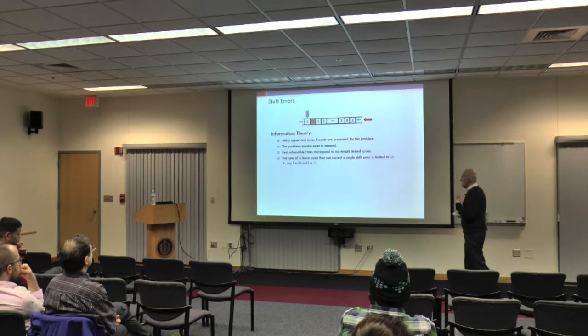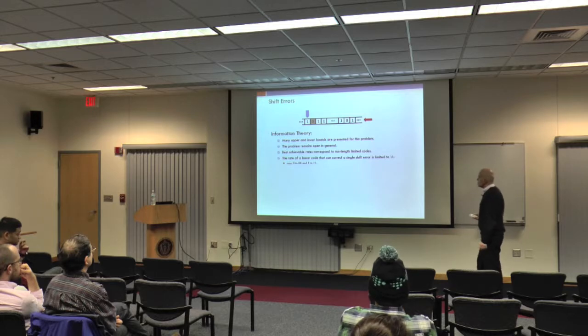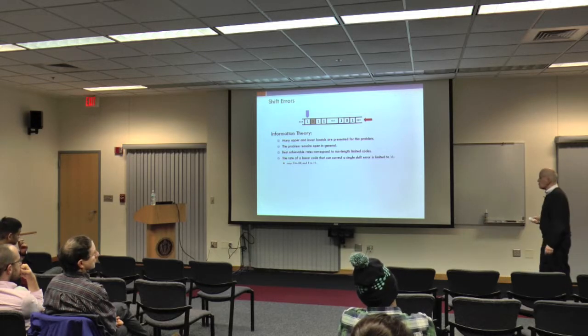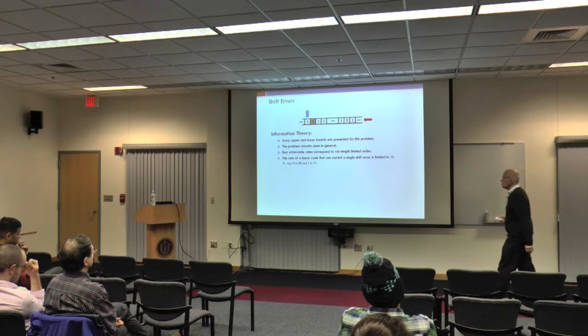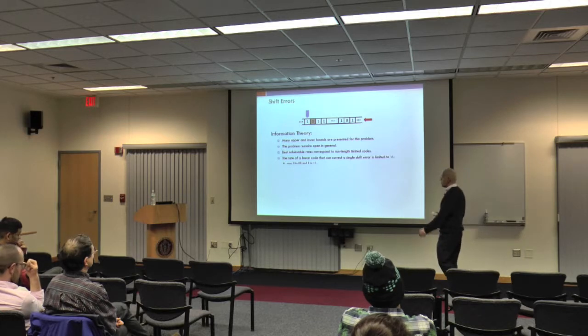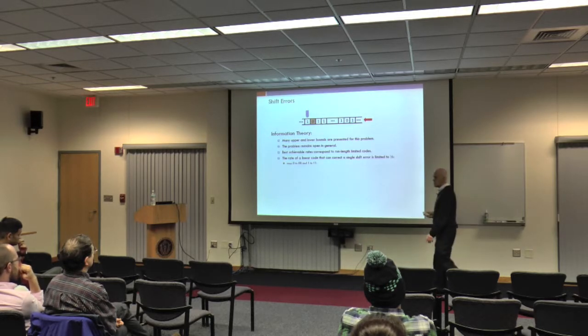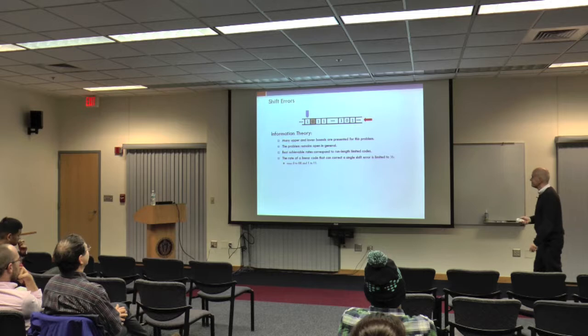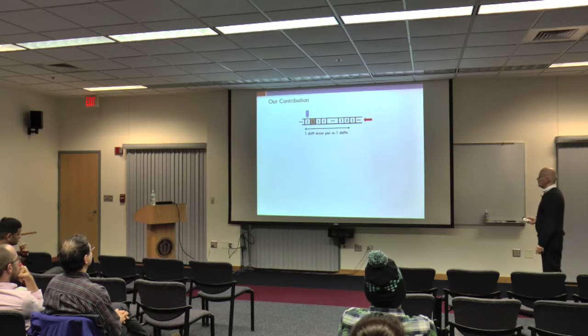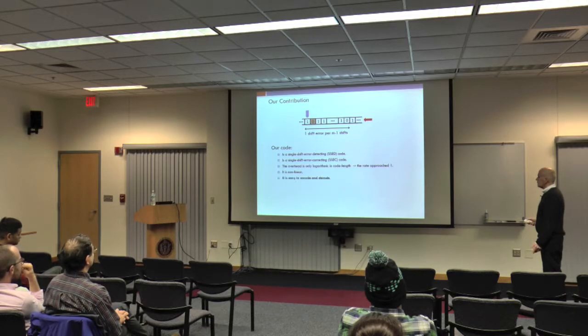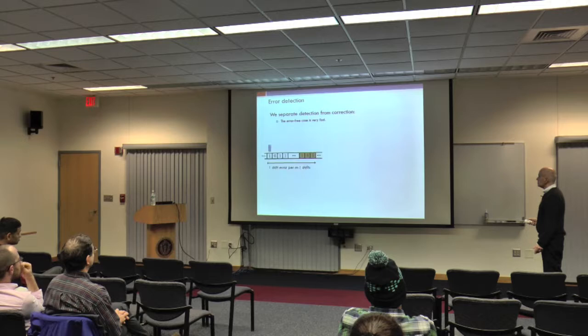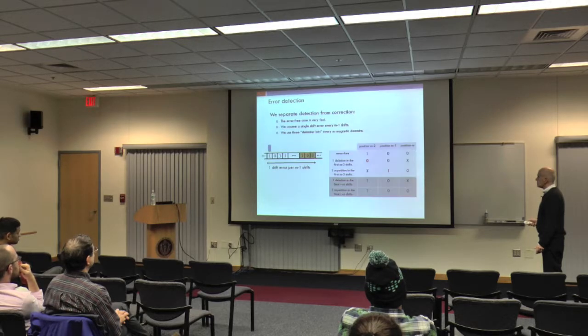If you're thinking about traditional linear codes, you can't do much on this problem to correct a single shift error. The best possible rate is a half. Actually, the code is really simple. You map zeros to 0, 0, and you map ones to 1, 1. All right, what are we doing? So we've got 1 shift error per m minus 1 shifts. And it's easy to encode and decode. How does this work?